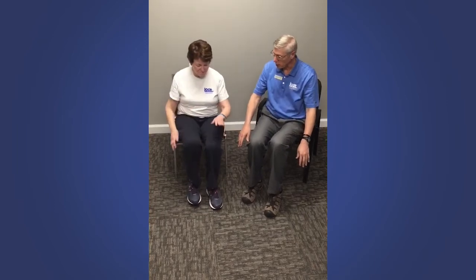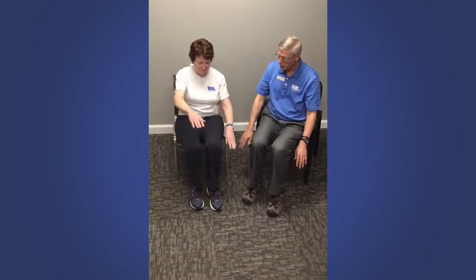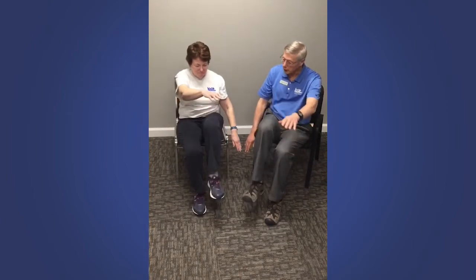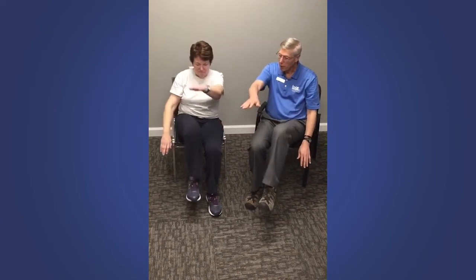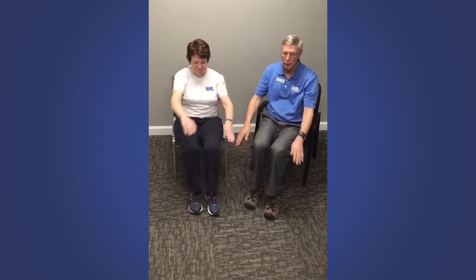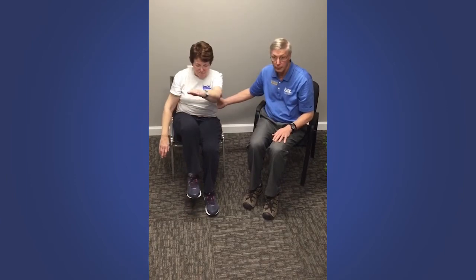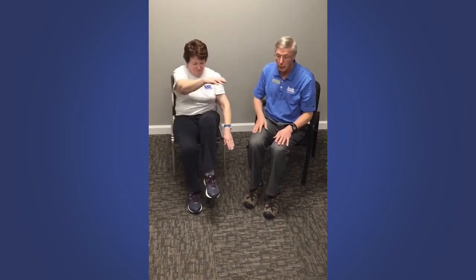Good. Let's try to keep your elbows perfectly straight. It's a little bit more vigorous. Excellent. Just like this. And you might do this for about 10 to 15 reps to start with. This is a great core exercise here and also helps your back extensors, just like that.